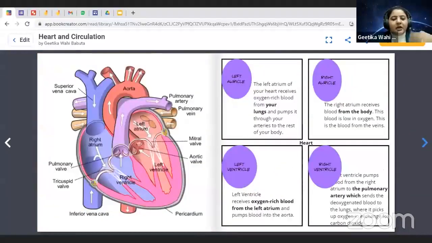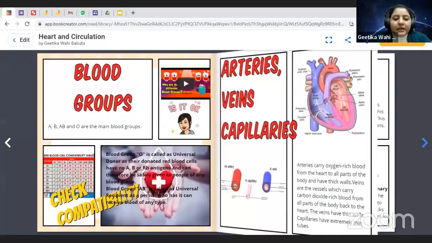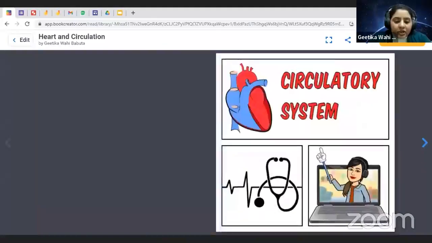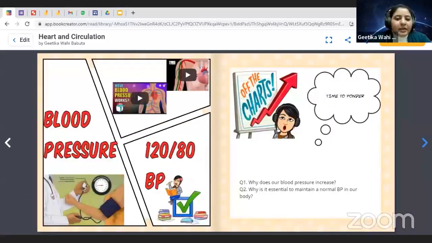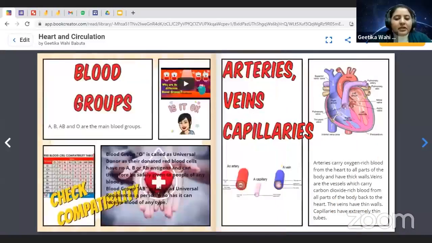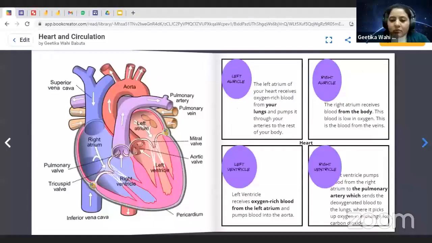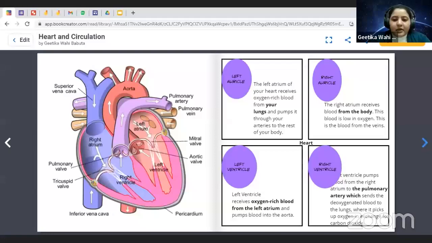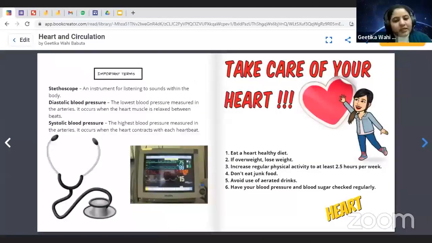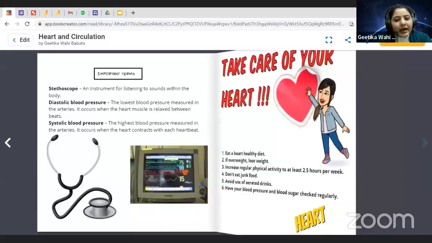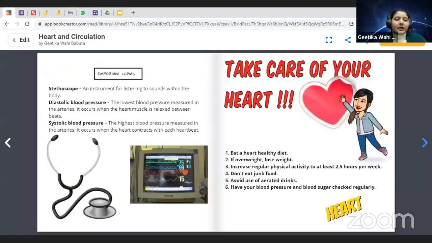I hope you are liking the visible aspect of learning. I hope you are enjoying it. It's a visual treat to your eyes when you give these types of things to your students, and they relate more to it because nowadays digitalization is there. They're learning through YouTube. They have many mediums of learning, and they just don't like going through the normal textbooks. They want to experiment with the topics which they are studying, and I think this is how it helps them to imbibe the topic in a better way.